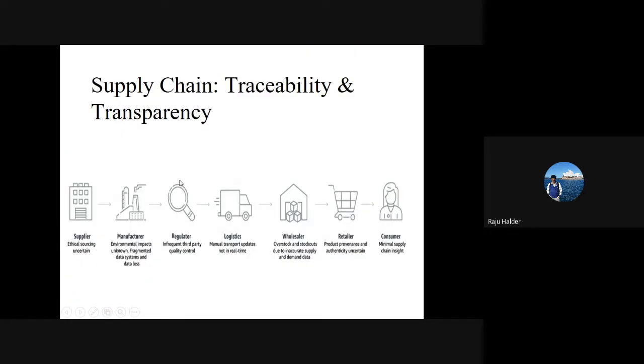As I already told you, people have eaten meat from dead animals, and there is no way to check whether that meat comes from the original source or not. So in the case of a supply chain, what can happen is that you are supplying raw materials, the manufacturer is producing the product, and they transport it to the wholesaler, from the wholesaler to the retailer, and finally the consumer gets it, right?